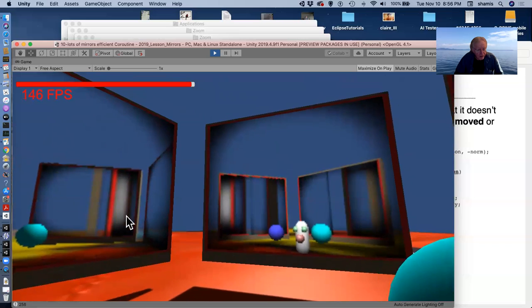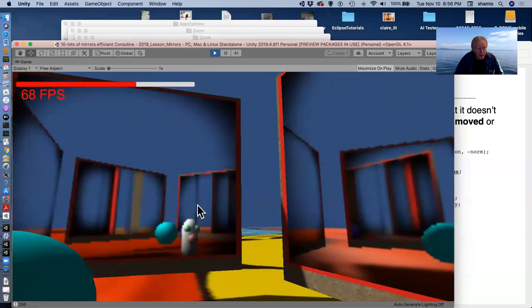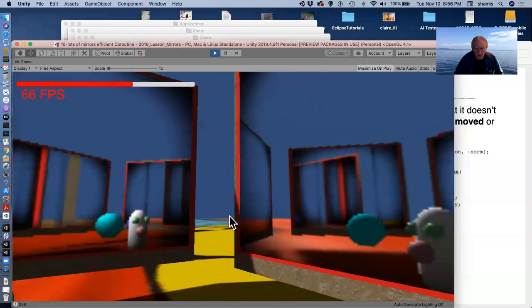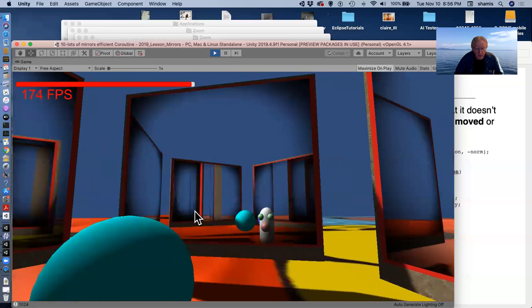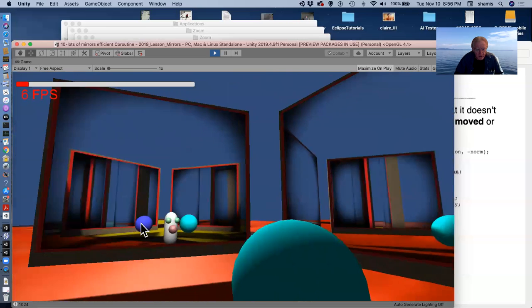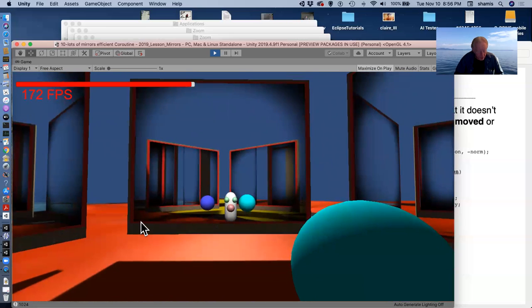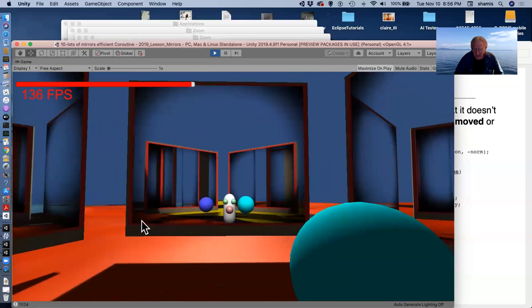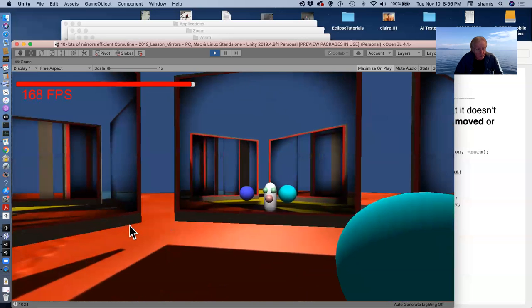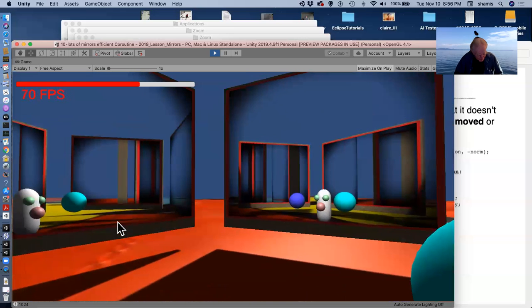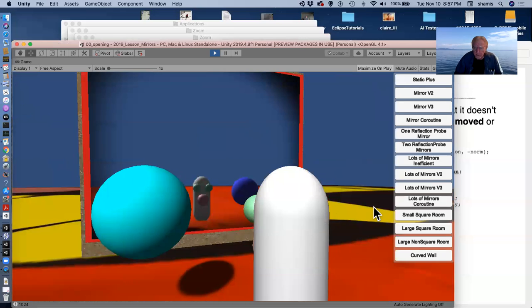And if I drop it down to 256, I'm getting 70 or 80 even when I'm moving around. But of course, it looks prettier with these big mirrors if my resolution is 1024. I believe there's a 2048, but that was too much. So that's lots of mirrors.